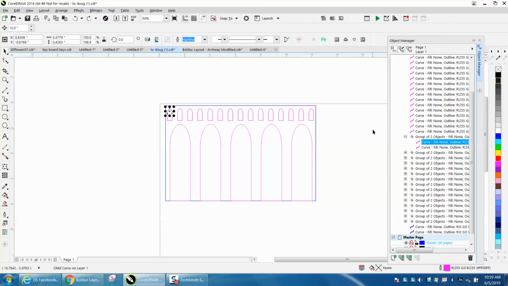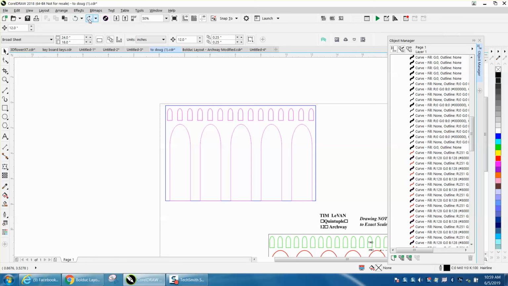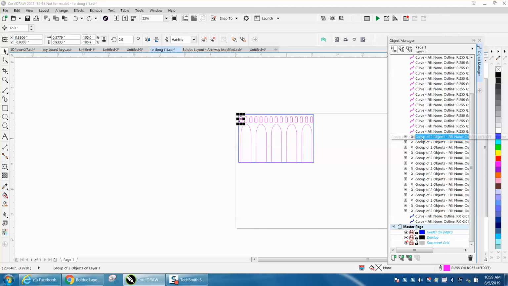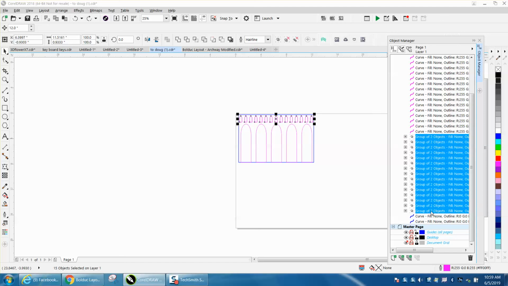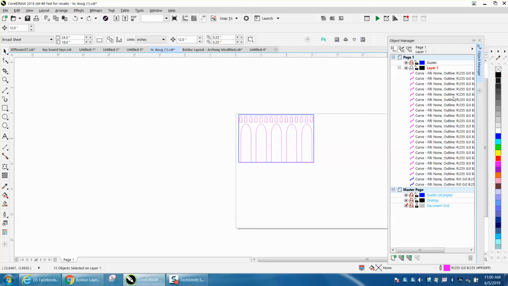So there is a problem. What I would do is, because I think all the lines are represented, let's try this. Click on that one, hold down the shift key and go down to this one. It'll select all those, then right click and delete.